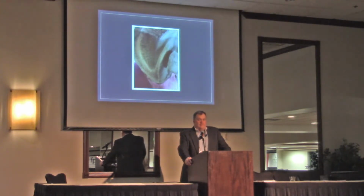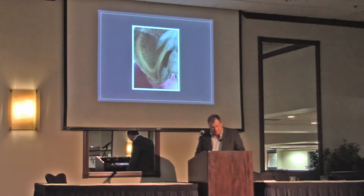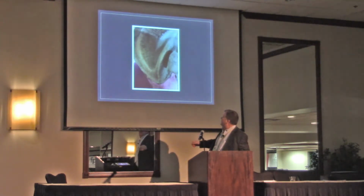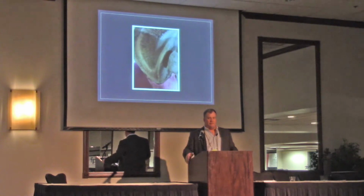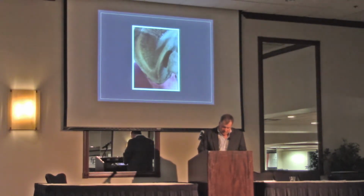My guess on that one is when he takes off, he probably digs in really hard. I don't know. But anyway, I see this. This is a petrified foot, basically. It's been laying around the vet clinic forever. But that bar is straight. So I think we have to have straight bars. I just think we have to mimic what's inside the hoof capsule. That's what works for me.